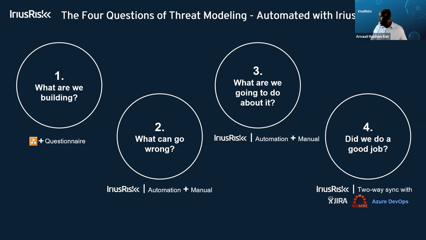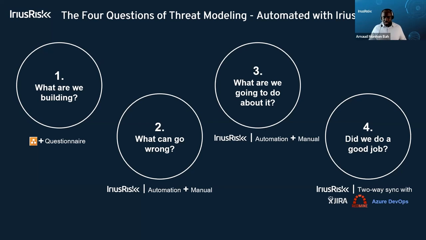The next thing is, once you have all of that recommendation, we need to see, do people actually care? Do they actually go and implement what we provided to them? So the way we can do things here now is to go and track with issue trackers, the security issue that we send them to Jira, to Azure DevOps, and then see if they actually implement this. So we can track with a two-way sync those kind of vulnerabilities. Okay, so this is great. And this is helping us to find very early some threats.